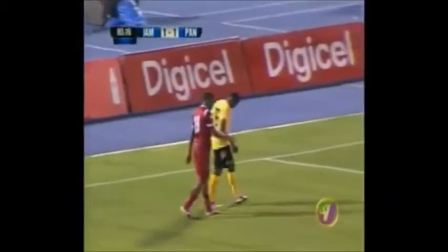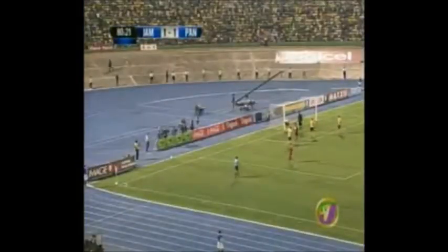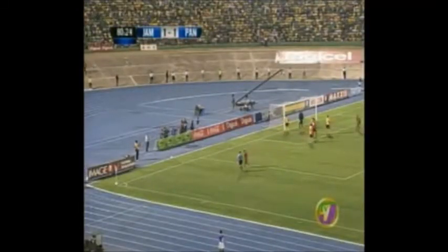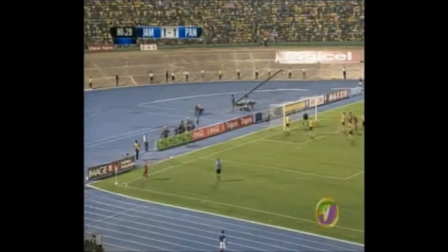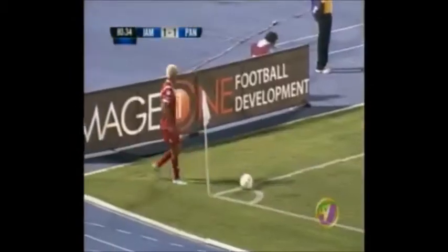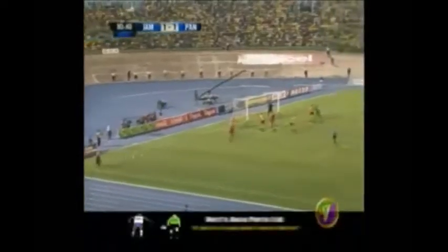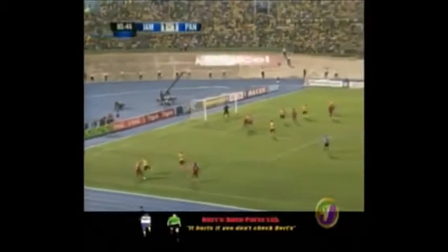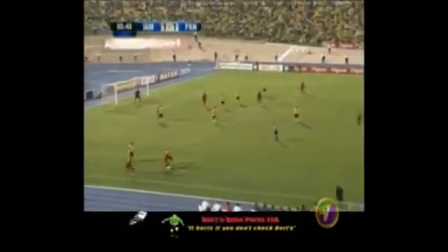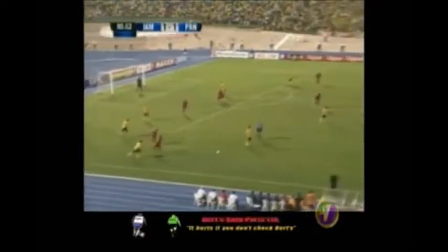And they get their 4th corner of the game, but a very, very confident looking Tejada. I thought maybe he would have gone for a shot, and then maybe he could have put it across goal, but he didn't. Less than 10 minutes to go, plus time to be added on. Here's Barahona with the corner. Sanchez comes close. He gets it back to Barahona. Nelson Barahona. Broken up by Daly.